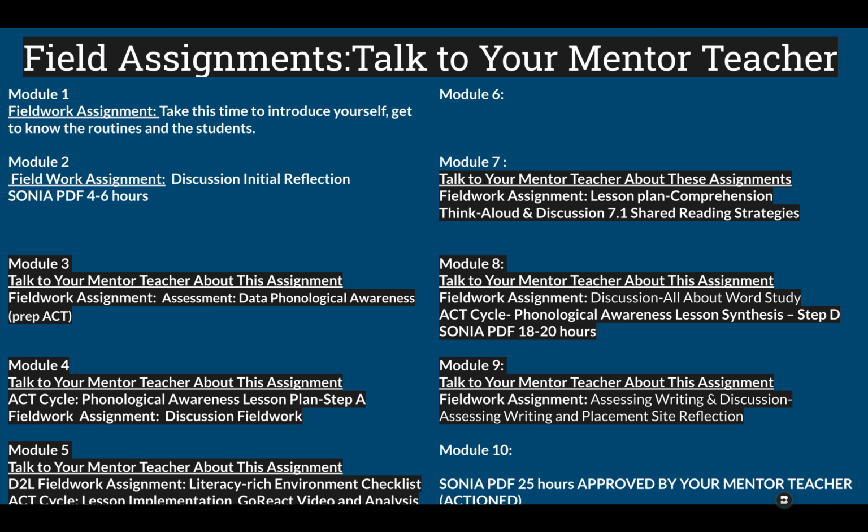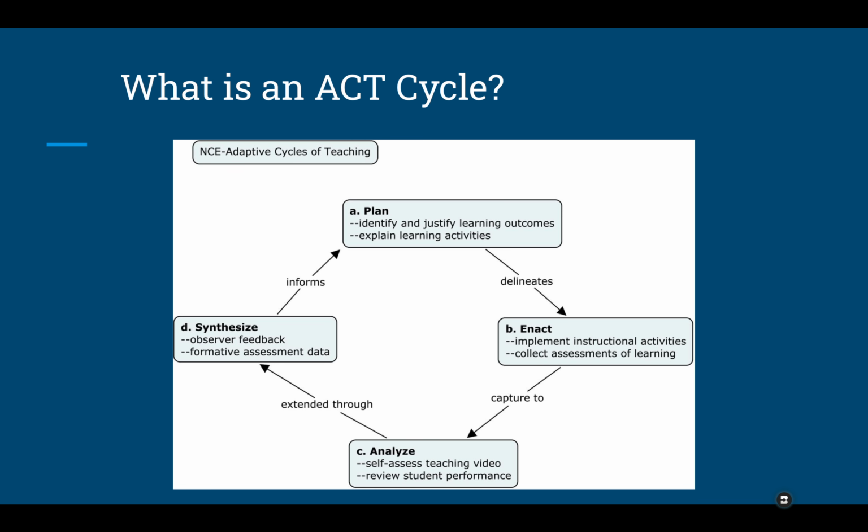After that, in Module 8, you're doing step D of the ACT cycle, which is the final step of synthesis, observer feedback, and formative assessment data. So now you are taking your assessment data, you're taking your feedback, and you're saying, okay, these are the things that I could improve on in my lesson. This is where I would go next with my lesson with these students. So that is the end of the ACT cycle.